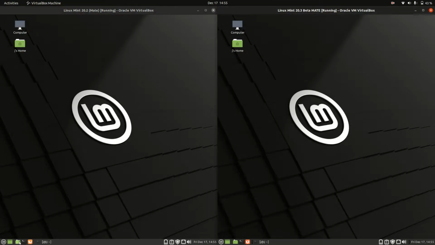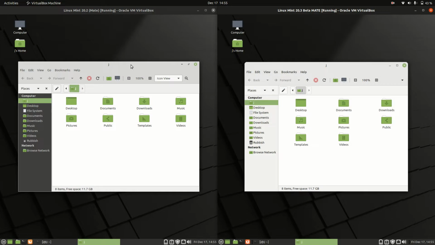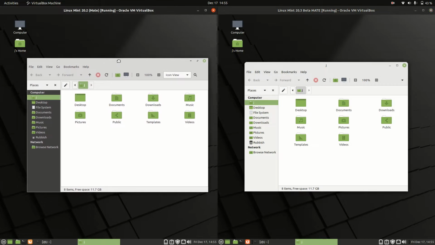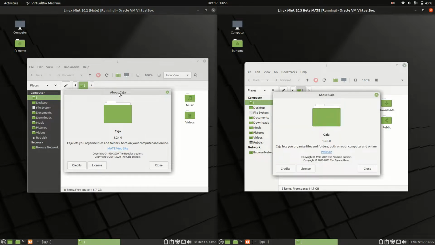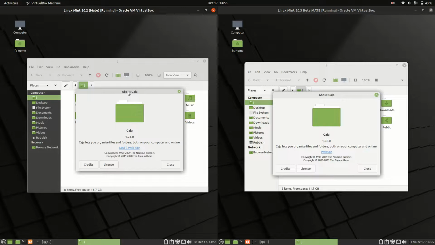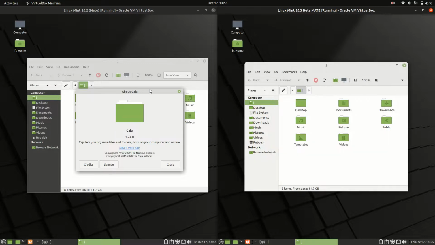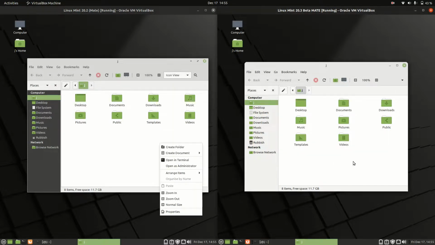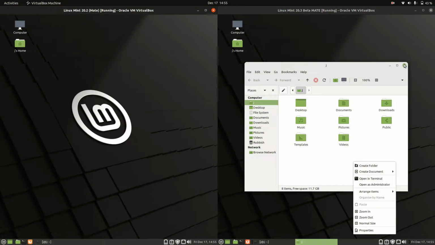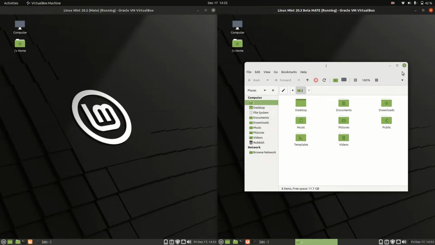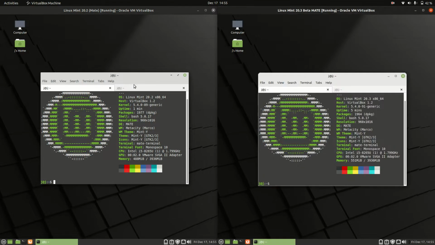If we jump across to, say, the File Explorer, we can see that it does look mostly the same. There's a few differences with coloring and things like that, but we are always using the Caja file manager, which is really perhaps synonymous with the Mate desktop environment. Slight few versioning micro updates, but really you right click and you open terminal, and that's what keeps me very, very happy indeed.